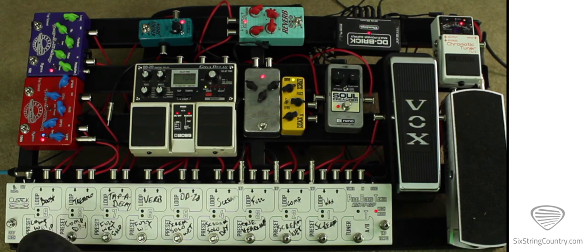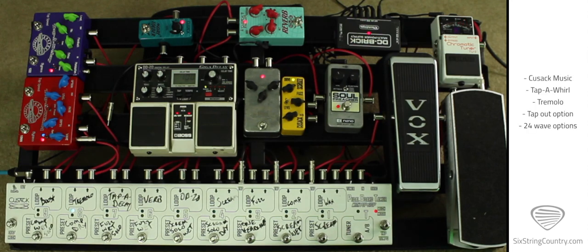Next up, we got the tremolo. It's actually called the Tapa Whirl. I have not encountered a pedal like this. It's a tremolo pedal that ties into your tap. It's got a ton of different options. That wave button right there, there's actually 24 different waveforms. I just like the simple one for most of the stuff that I do.